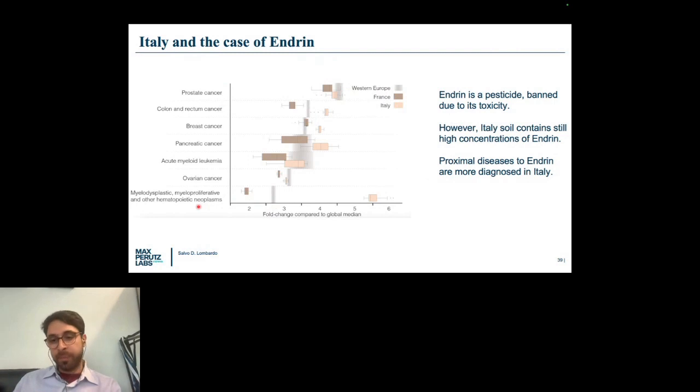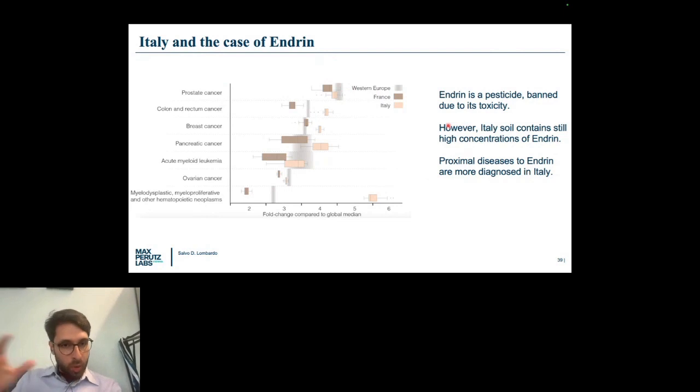myelodysplastic diseases or neoplasm. And then we found out actually that, especially in some regions in southern Italy, such as Naples and Puglia, it has been shown that these Endrin or Endrin-related diseases were particularly present in the territory, and that cause the highest incidence for cancer access in the hospital in those regions.